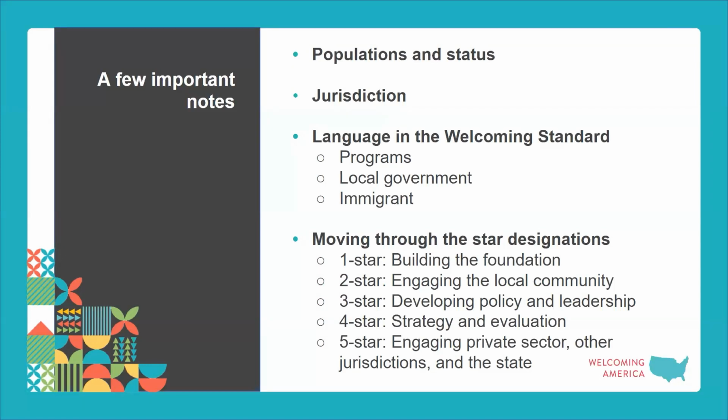And then finally, 5-star. The expectation here is that the commitment is not only the local community and local government, but that there are other partners in this work as well. And sometimes they might be harder to engage. And so we're thinking about the private sector, employers, thinking about other jurisdictions. How is this work regionally applied? And what are those partnerships like? And then also really thinking about the state level. And so recognizing that sometimes there are states where it is more difficult to be doing this type of work. Our goal with the certified welcoming and the welcoming standard is that no matter what state you live in, you are able to apply this work and that you are able to be compliant with all of the criteria in the welcoming standard from 1 to 5 stars. But I do want to recognize that in some states, it might be more difficult and harder to do.